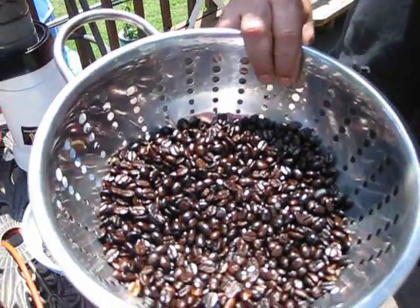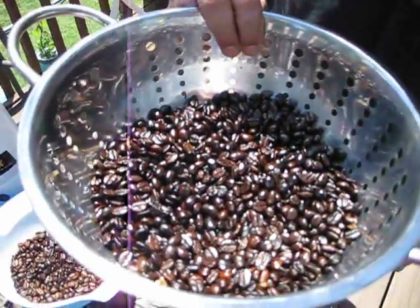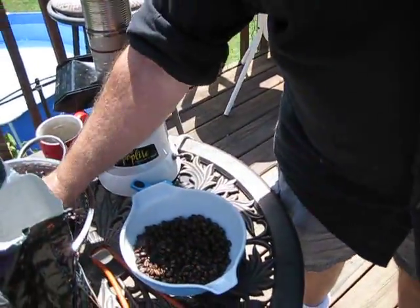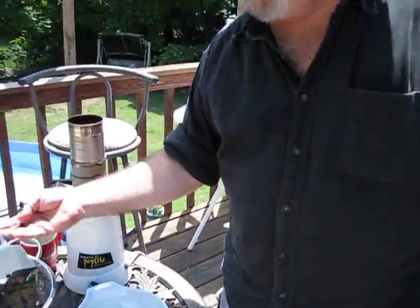One good way to test your coffee to make sure it's not too burnt and that it is done well enough is to do exactly that. My daughter just did it. You saw a hand jump in there. Grab a coffee bean, stick it in your mouth, and chew it up. Don't swallow it yet. Just chew it up. Mix it with some of the saliva in your mouth. You're actually making coffee. This will give you an idea of what it's going to taste like when you make a cup of coffee, a really, really strong cup of coffee out of it.